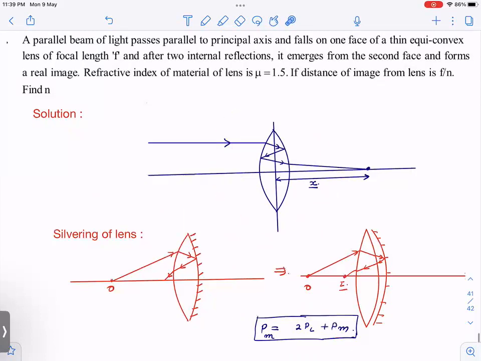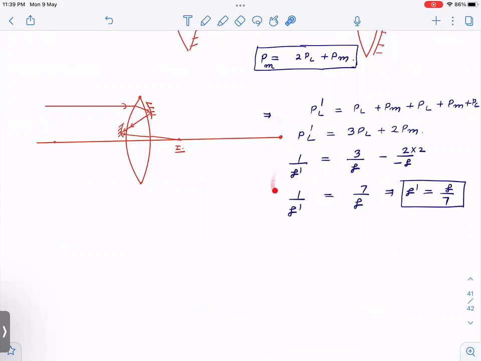So let us now see this one. Here, how do we model this? See, and then we can solve it in just two lines. Here, the light rays are coming like this, and then refraction happens. Another refraction happens, so the lens is used once, PL, right? Then this is the mirror, PM. Then after that, light rays will reflect, and again, both the surfaces are used, PL again. And here again, this is a mirror because there are two internal reflections. So this is the mirror, again PM. Now once more, after reflection, these light rays are going. So once more PL, right? So how many times is the lens used? Three times, 3PL plus 2PM, and the power of the lens is 1 upon F, so 3 by F.